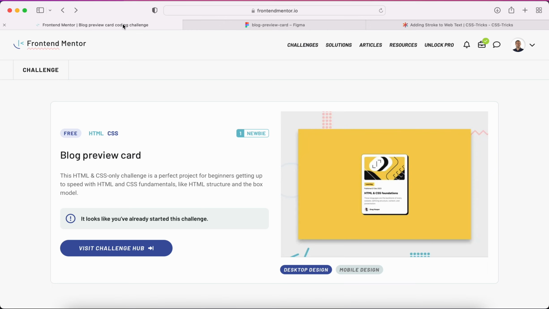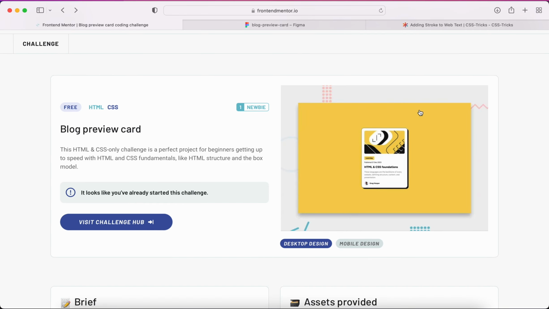And just in time for Christmas, the Frontend Mentor people have gifted us a new layout. And this one is another newbie challenge. It's a little bit more in depth than the previous single card one that I did first. And I'm also going to do something a little bit different this time.